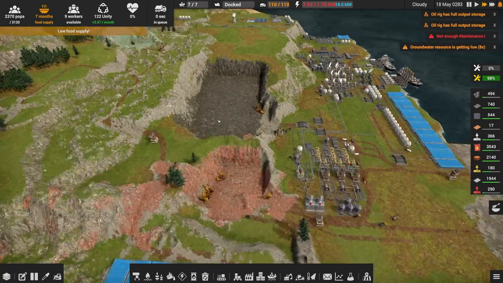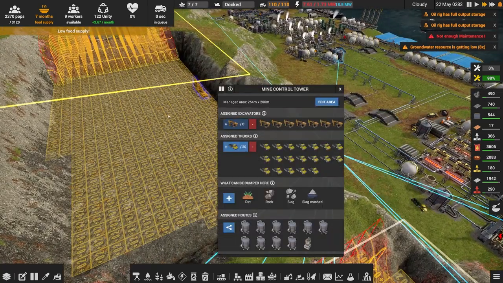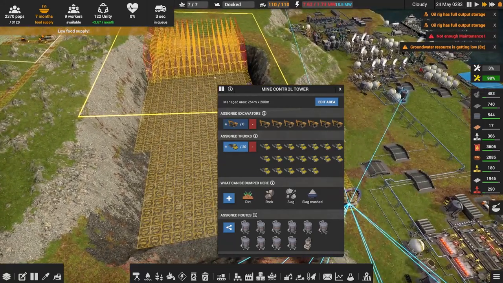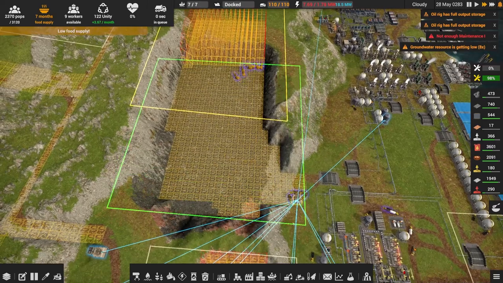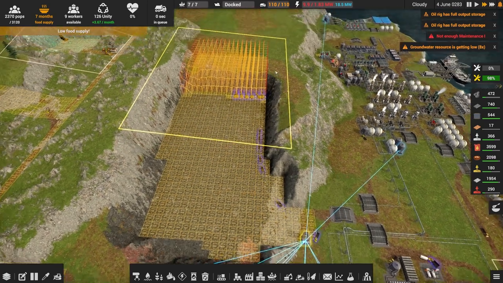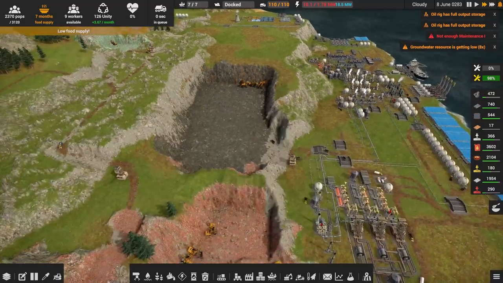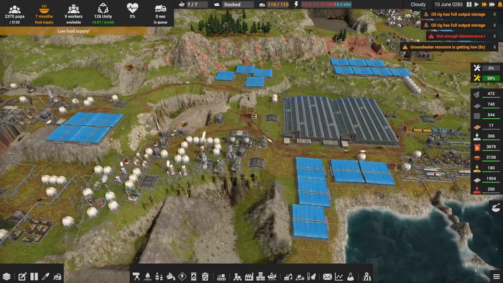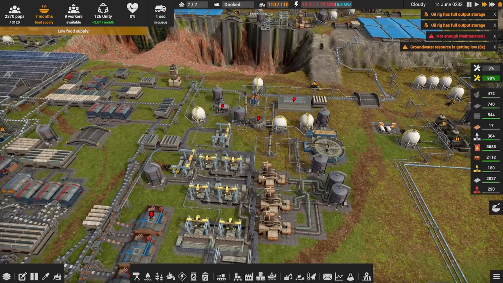Things are a little dicey at the moment, because at the end of the last episode there was a slight issue with coal extraction. The issue was that I had the mining area not set to include the brand new area which we need to be extracting from, and as a consequence, our maintenance is just taking a little bit of a pummeling.